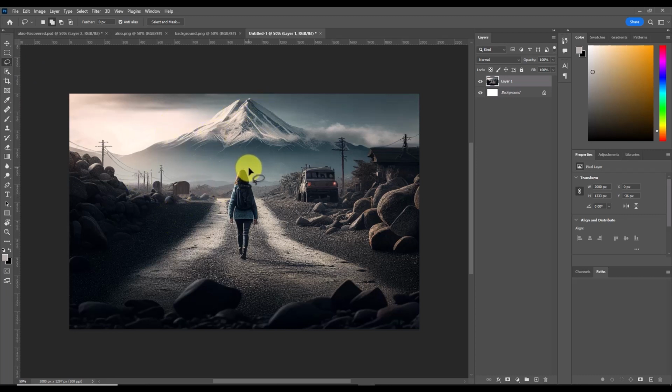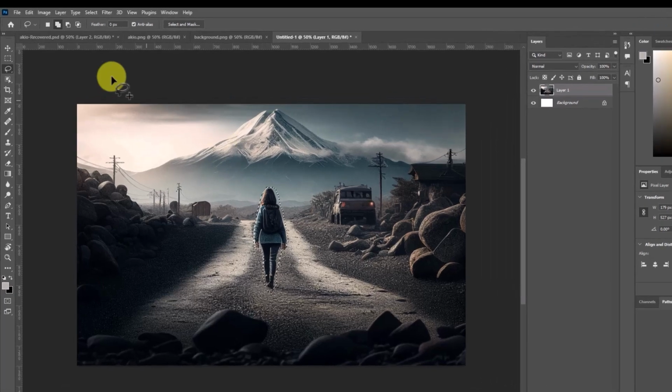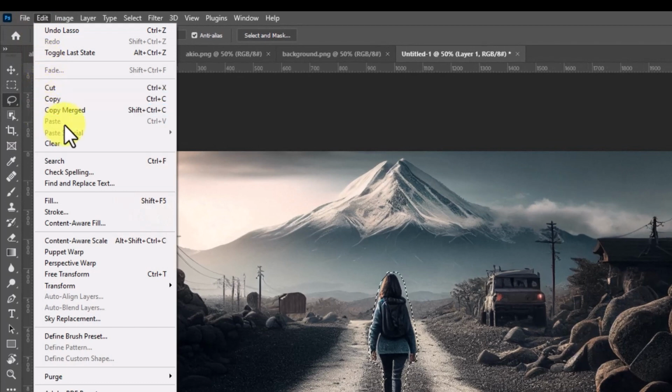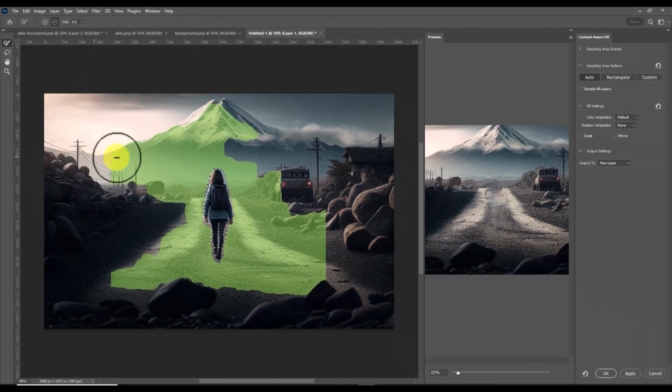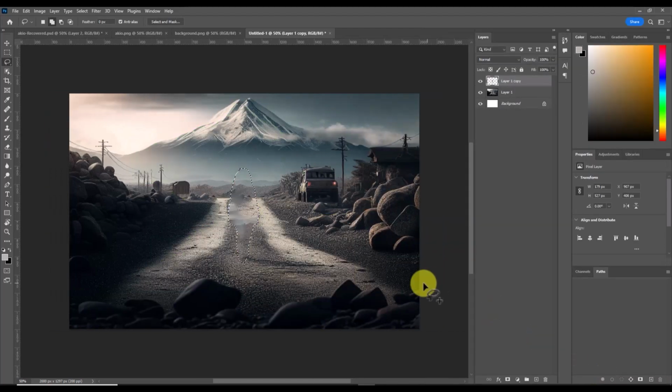I'm just going to draw around it real quick. Okay. And then I'm going to go to Edit, Content Aware Fill. And we can see we have some stuff there, but I'm going to leave it there because my subject is going to go in on top of this.